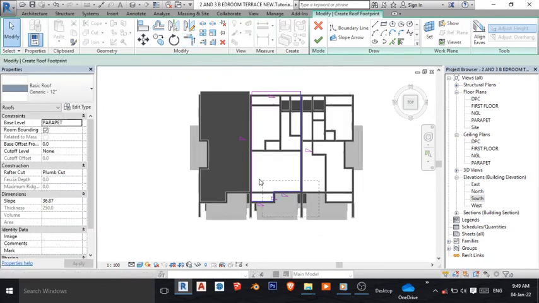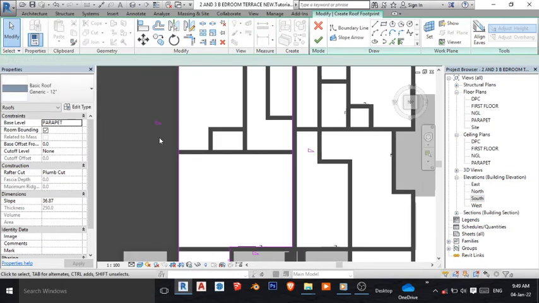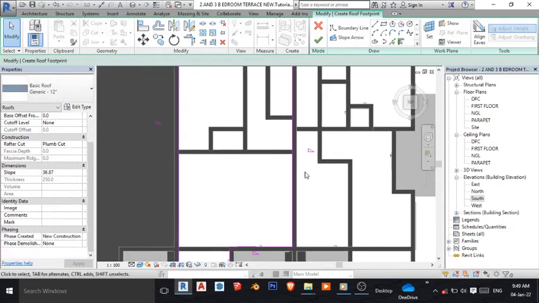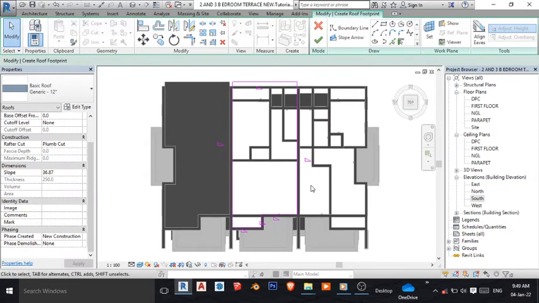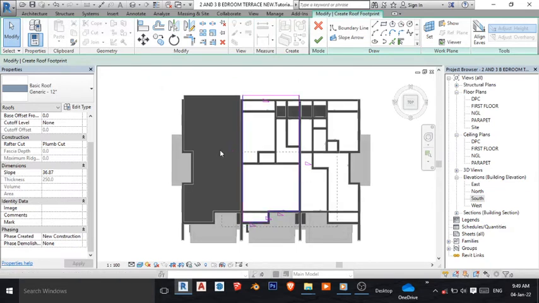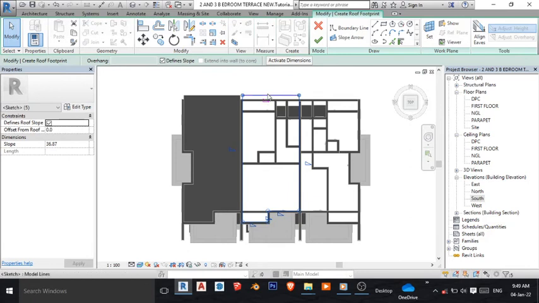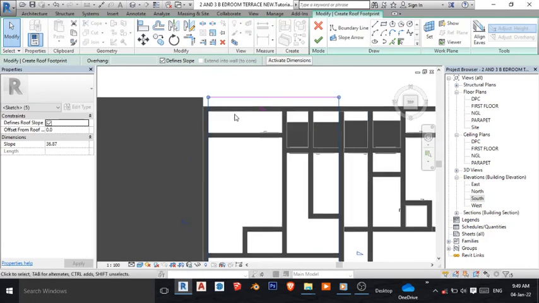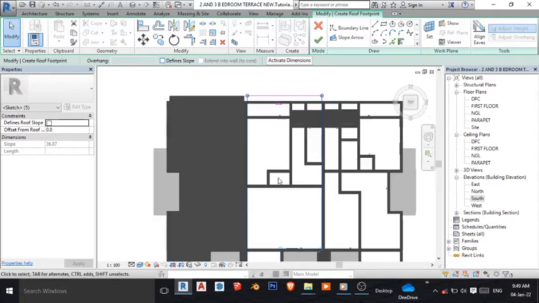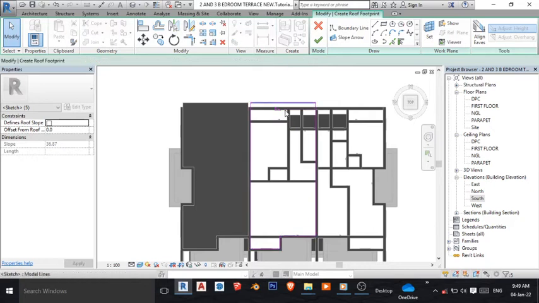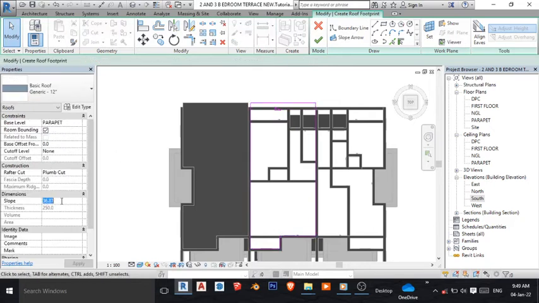Okay, then you highlight this. If you notice, we have all these slopes, all these angles here, they are slopes, right? And it's 36 degrees. So since we are working with a flat roof and we want it to fall back, we are going to select this and leave only this particular one that is towards the back, which implies that the water is going to fall back. So let's uncheck this. That means they are flat, they don't have slope anymore. The only slope we are having right now is 36 degrees, and we are going to bring it back to 3, just like we did before, and apply. Okay, then finish.